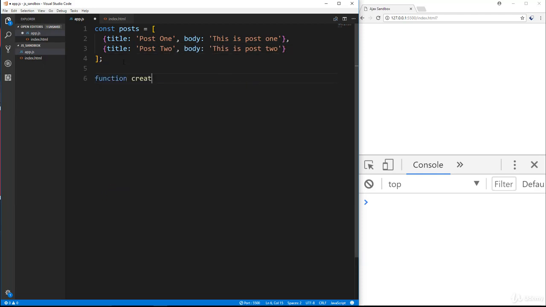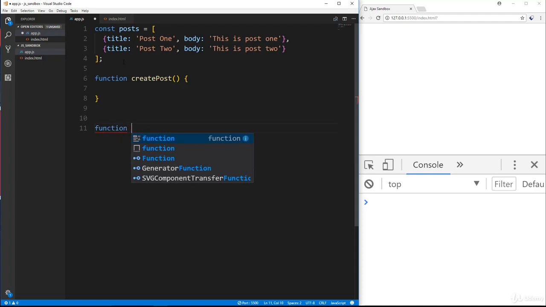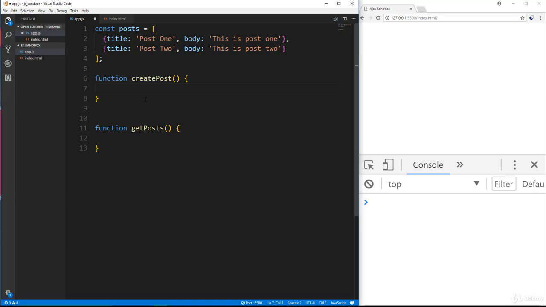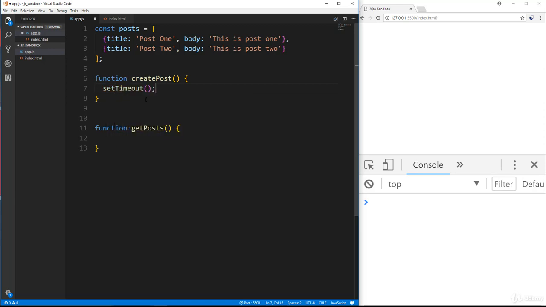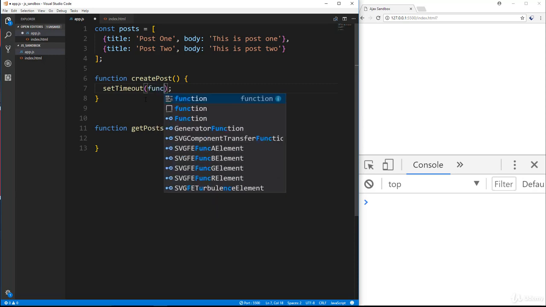One is going to be createPost, and then we'll have another down here called getPosts. Okay, so createPost. Now I'm going to mimic the server response time with setTimeout. So we're going to say setTimeout, which takes in a callback itself.